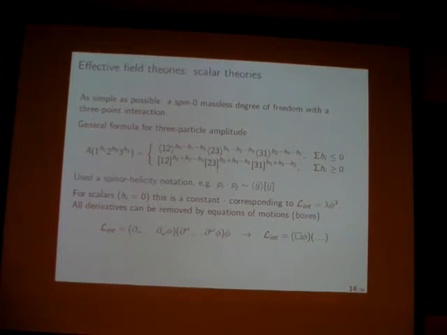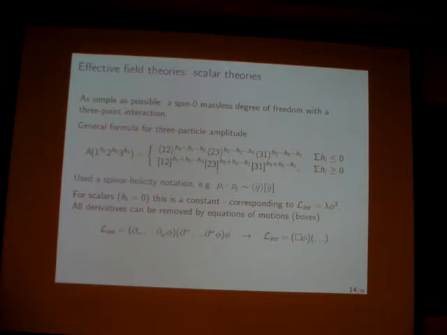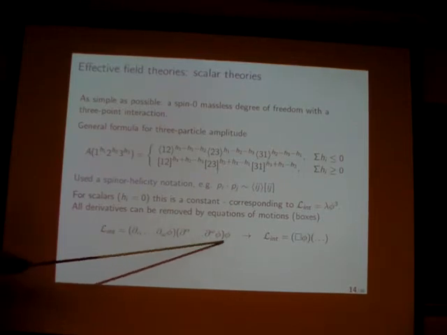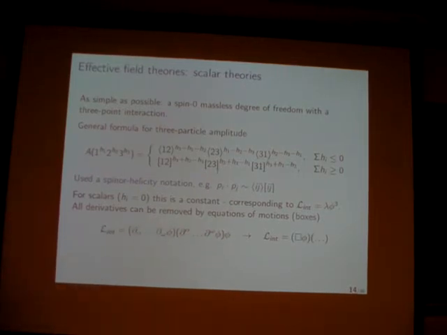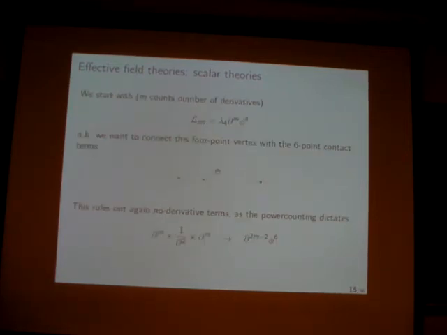And you can, of course, ask how this is possible, because I can imagine I can write three phis and put as many derivatives as I wish, and this cannot be the same as this phi cubed theory. But don't forget this is a massless theory, so using the equation of motion, you can always re-express this using boxes to this form, and on shell such a term is zero. Okay, so we have to make it a little bit more complicated. We have to start with 4-point vertices.